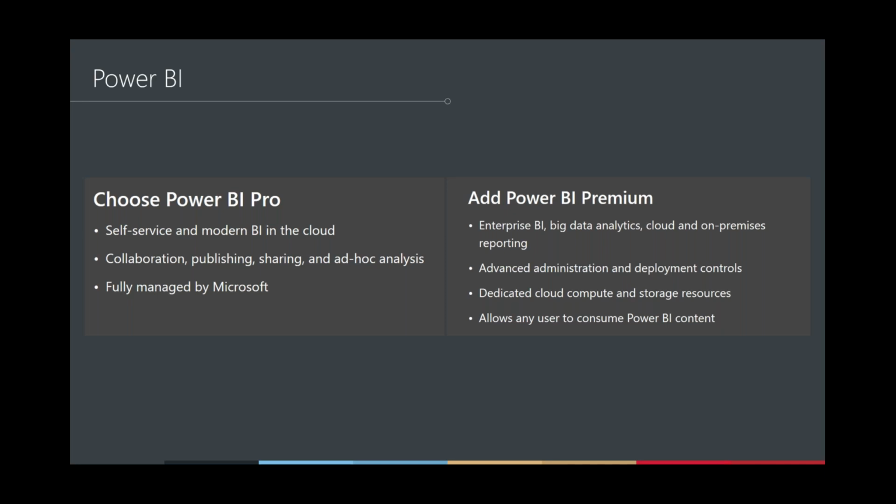But again, effectively, if you're licensing Power BI Pro, that's a per user per month type license, £6.40 per user per month. But basically it fully licenses that individual to have access to a full kind of Power BI collaboration, publishing, sharing, create the content themselves, share, edit, full access rights for those Power BI Pro users.